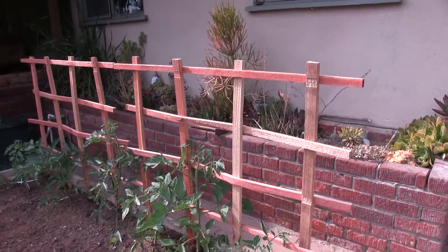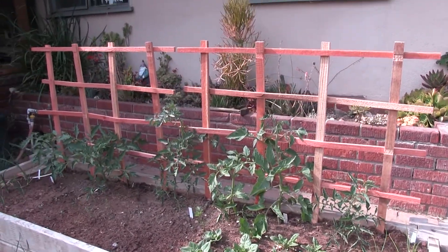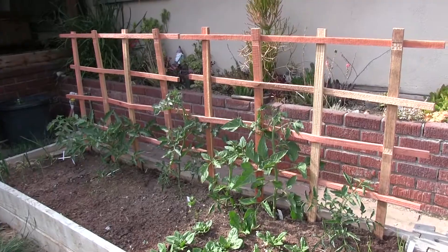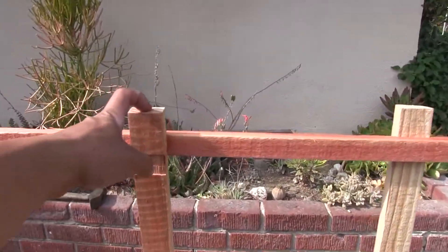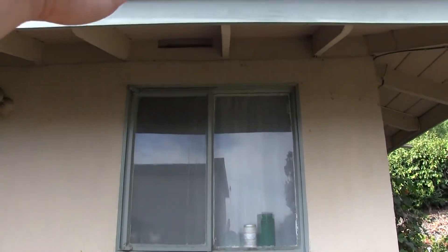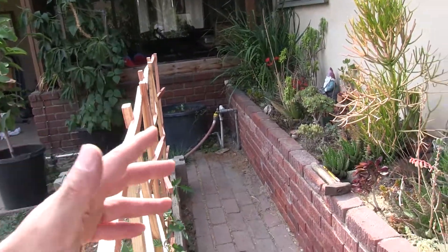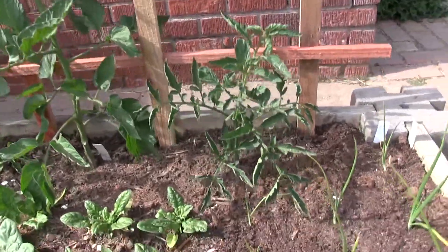Right now the wood color looks really nice, but over time it may get a little dull and we didn't put any stain on it. Keep that in mind if you're thinking long term — maybe up to five years — consider staining it. All in all, happy with this. We're going to allow our potted tomatoes to grow on here, and at some point I may put some hooks or tie string here and run it up to the eaves and let the tomatoes climb that way. The height was chosen so that when we run the string over, the angle is such that we can still walk underneath.